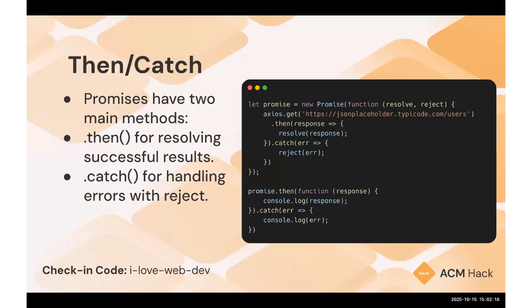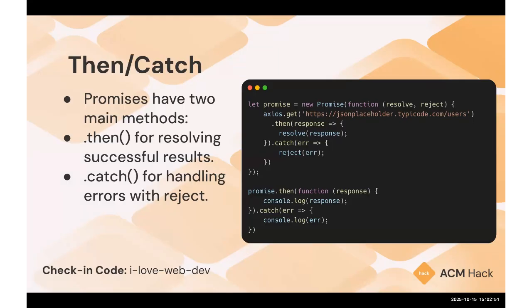So promises have two main methods, then and catch. The main way we can process the two outcomes of a promise object is using then and catch methods. If we have a successful result, we use a then method to perform a certain action, and we use a catch for a failed result. So for example, in the previous example, if we wrote a promise function for cleaning your room, then inside the then block, we would write a function that lets you go outside and play, and in the catch block, we could write a function that makes you do laundry, right? So that handles these things.